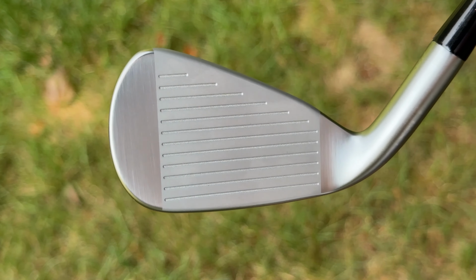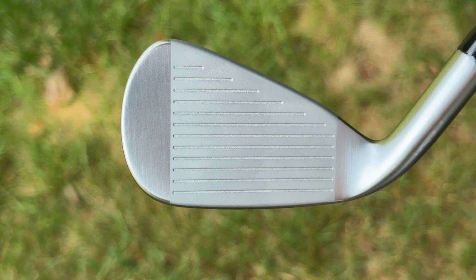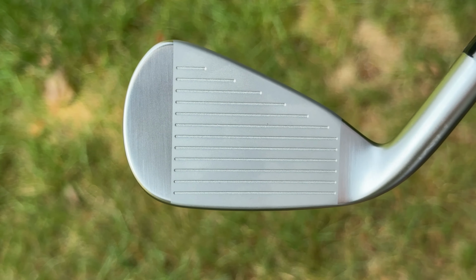Specifically, Mizuno has redesigned its face to be much thinner across a broader area of the hitting surface. So while the exact center, the ideal hitting area, is a little bit thicker, which enhances feel and sort of controls ball speed, a much larger area of the hitting surface is now going to be exceptionally thin. We're talking down to 1.2 millimeters in some of the perimeter areas. And by making the face itself thinner, a greater portion of it is going to be able to flex at the moment of impact to create a broader sweet spot.